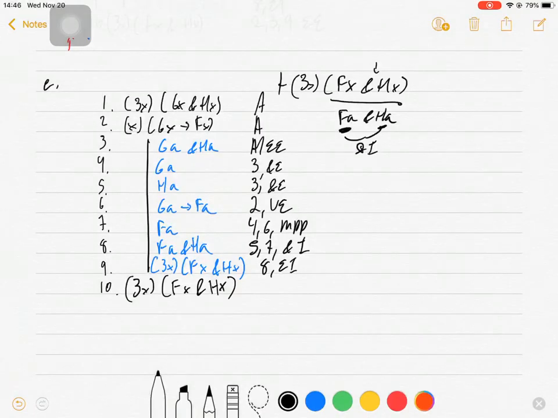And that's 1, because that's our existential line. 3, the line we made an assumption. 9, the line right before this, which is just what we're reiterating here. And then EE.